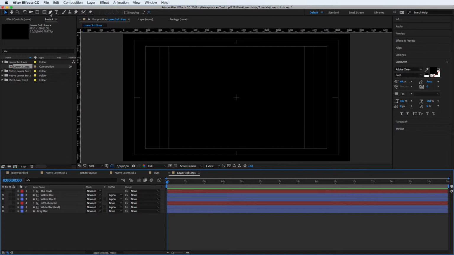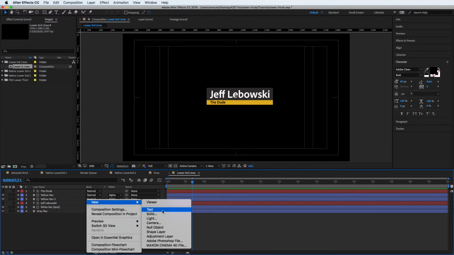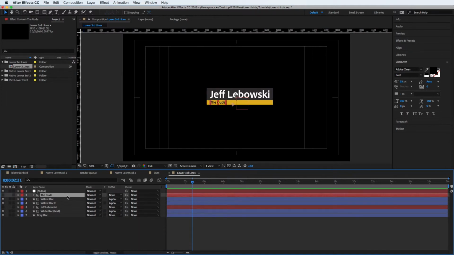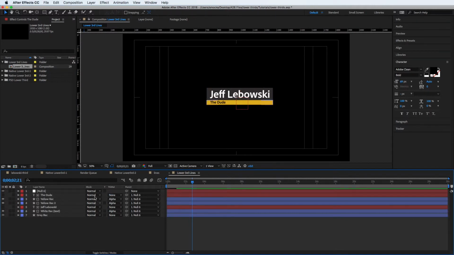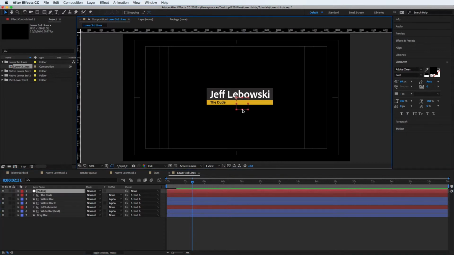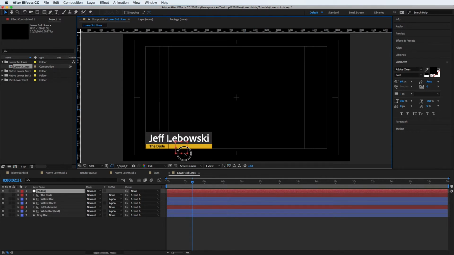I could just jump in here and start drawing the lines in, but before I do that, I actually want to work down in the actual lower third area. And so I want to move our current lower third graphic down there. The easiest way to do that is to create a null object. So right click and create a null object. Then select all of our existing layers here and parent them to that null object. Remember, parenting items to a null object is a lot like grouping them. Now I can select that null object and I can move everything together. I'm just going to stick it right down here in the corner of the title safe area.